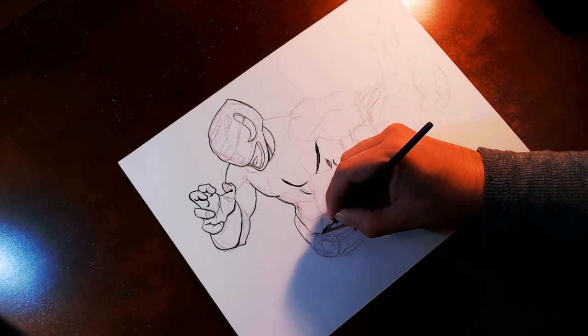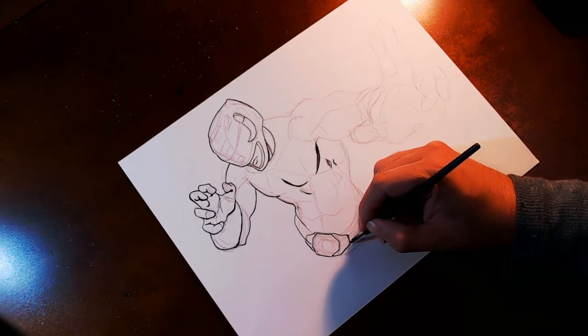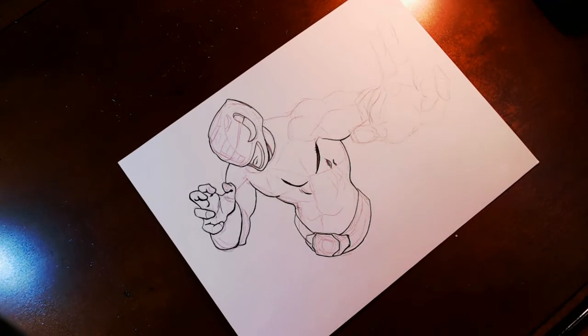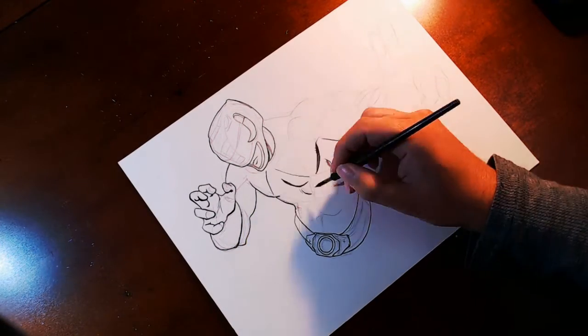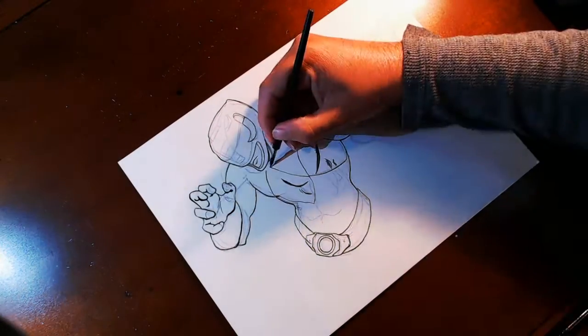Just trying to decide where I want to take it. That's the one thing I'm trying to do: work from left to right. I want to make sure that I'm not going from right to left, because I don't want to smudge anything on the drawing itself and cause a catastrophe. And yeah, if you've never used these pens, they're from Speedball.